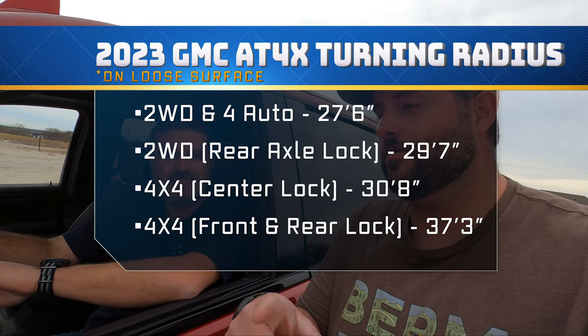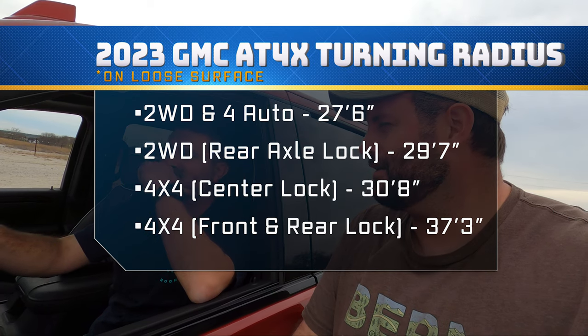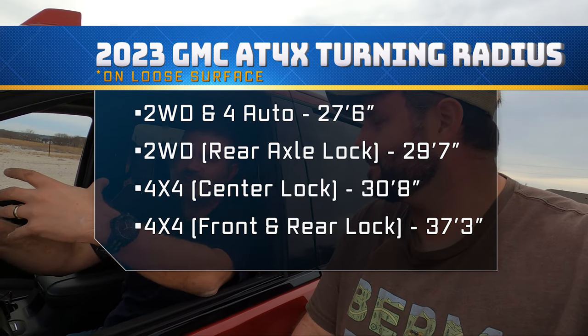To answer the question of should you go air locker over e-locker, maybe. If you're serious about rock crawling, that's probably what you go with. If you're seriously in a situation all the time, in the middle of an obstacle, where you need it to lock and unlock, that's the thing. I'll combat that with, you don't necessarily need to unlock it. Not the rear locker. The rear locker can stay locked. Even if it won't disengage, it won't matter because the rear locker only loses 2 feet of radius.